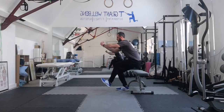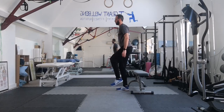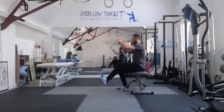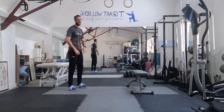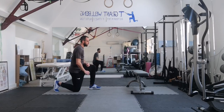1, 2, 3, 4, 5. Alright, push-ups, regular. Now, the bench is what you don't want.